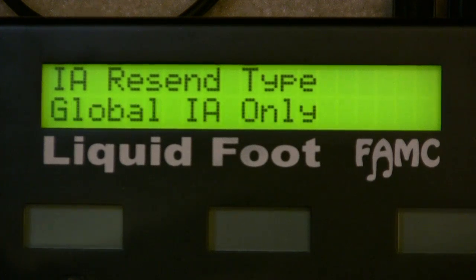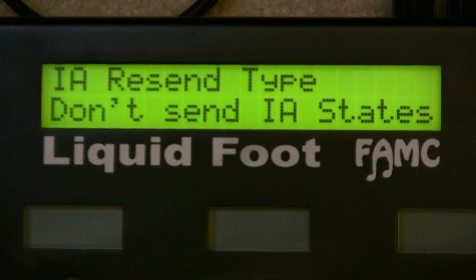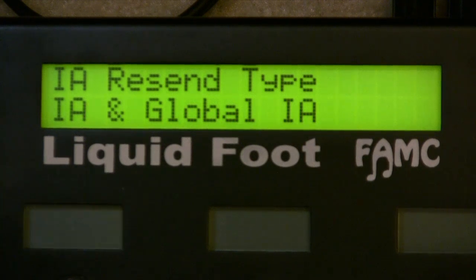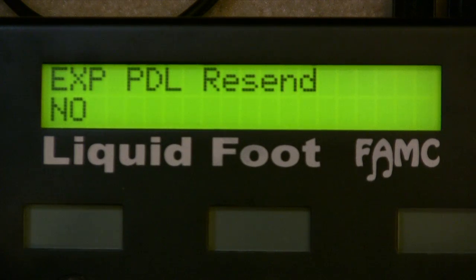You can have it select and resend global IA switches only, or IA states only, or don't send any IA states at all. It defaults to send everything, IA switches and global, so local and global IA states. Global override, no. Expression pedal resend: when you click on the preset, if you change this to yes, it will automatically resend all the values of the expression pedals as they are at the moment in time.